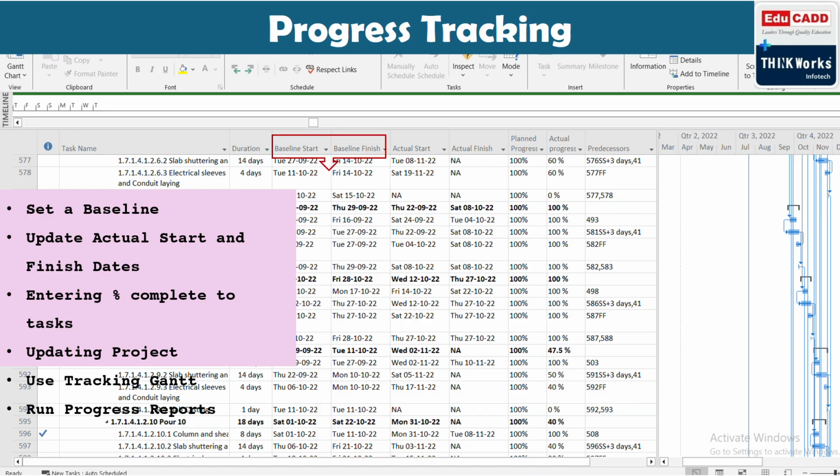If you update, we can see the baseline start and baseline finish. Then we can see actual start and actual finish. We have to enter that actual start and actual finish. Then whatever the actual progress is, we have to update the percentage of progress. We can see activity-wise how much percentage was planned and how much percentage was achieved on the particular date when you are tracking the progress. So that day, what is the status? We can analyze it properly with it.